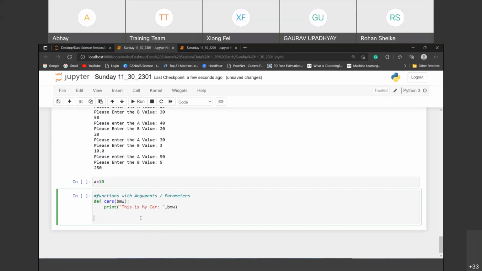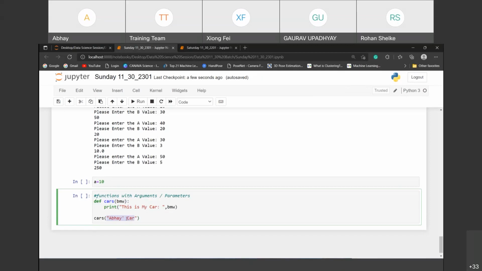And what is the main thing? That is cars with the brackets. You have to pass the car name there. Suppose I'm passing Abhay's car. Let's check out. See, I'm calling that cars function and passing one argument, one parameter.